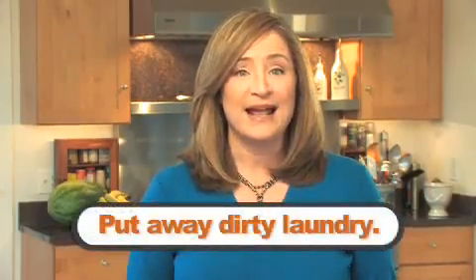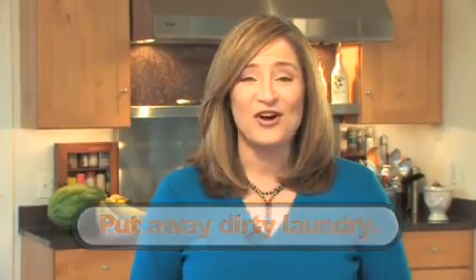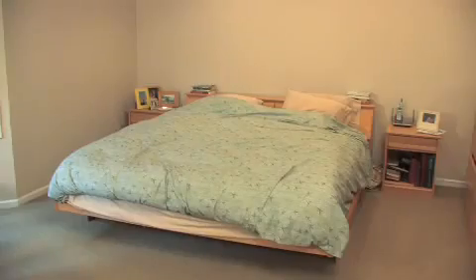Just make sure that the rugs and the towels you use are clean and dry. Don't leave any dirty clothes or laundry in the bathroom. And if something smells, be sure to toss it in the laundry room or in a deodorized laundry hamper. Now let's take a look at the bedroom.